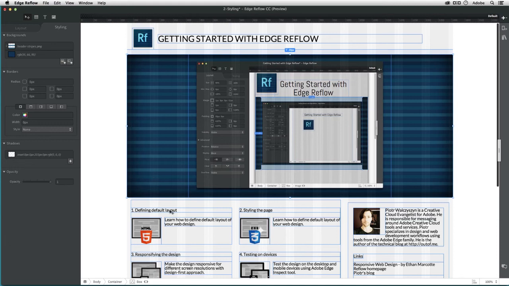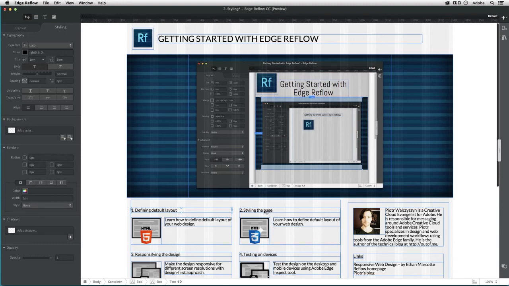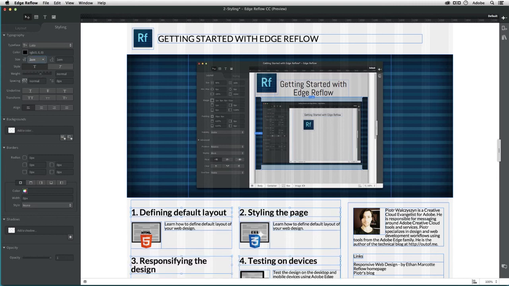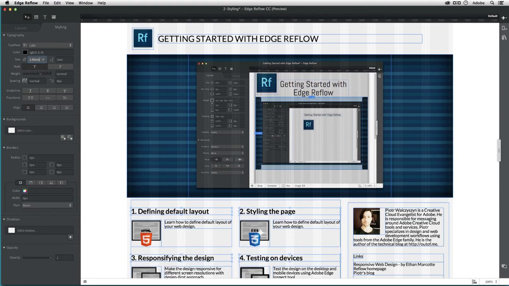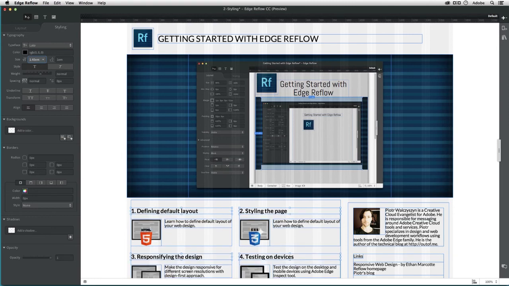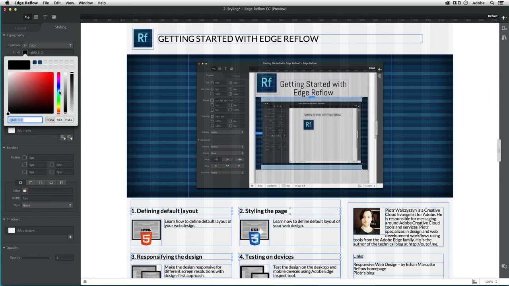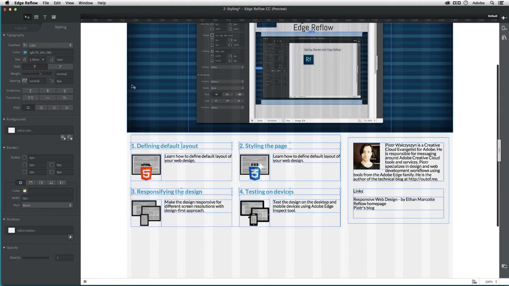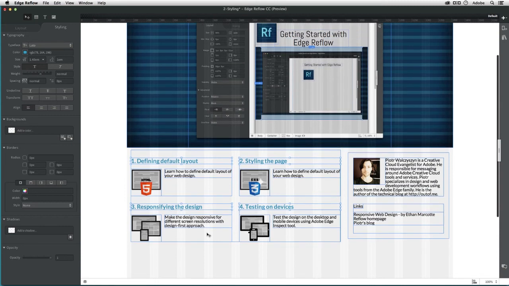Now, if I go in and maybe select the titles of the step boxes, and holding the shift key, I can select multiple elements. And now what I can do is go in and maybe increase the weight. So let's make it a little bit bigger. Let's increase the size. Well, 2 ems is too much. I think 0.4, 0.5, yeah, 0.5 is good, and maybe change the color to something, again, something that is close to blue. Okay, and you can see I just styled my text elements.